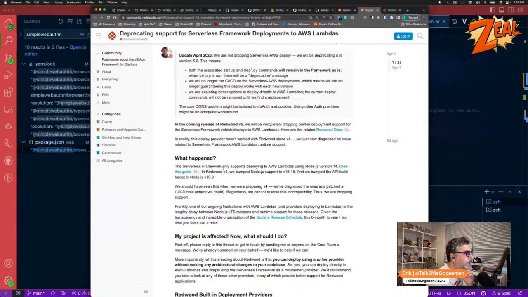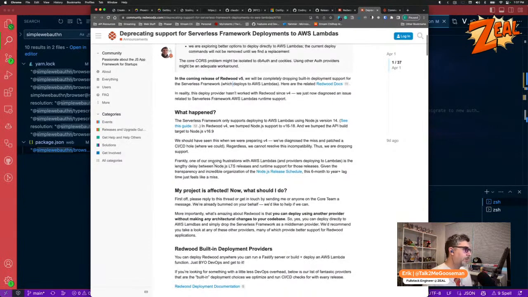In reality, this deploy provider hasn't worked with Redwood since version 4. We just now diagnosed an issue related to serverless framework, AWS Lambdas runtime support. Ooh, interesting. The serverless framework only supports deploying to AWS Lambdas using Node.js version 14. In Redwood 4, we bumped Node.js support to 16 through 18, and we bumped the API build target to Node.js 16.